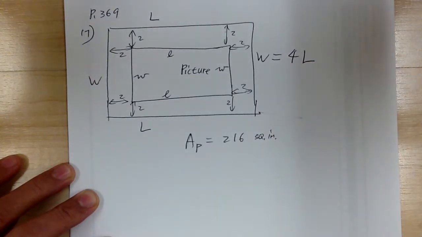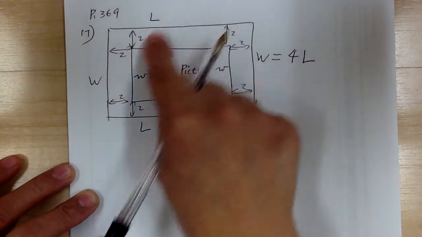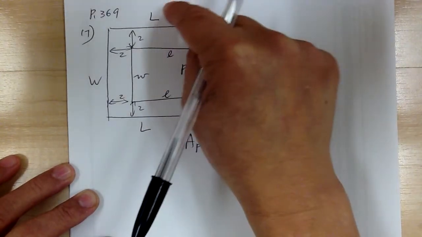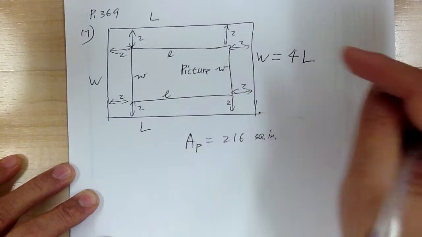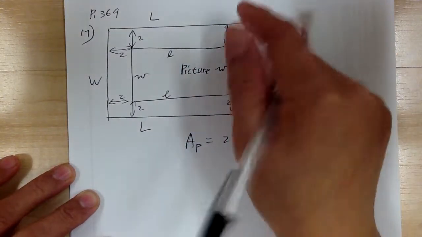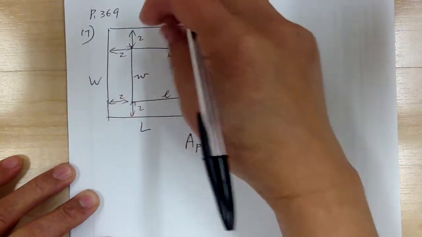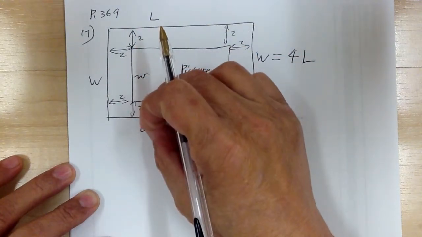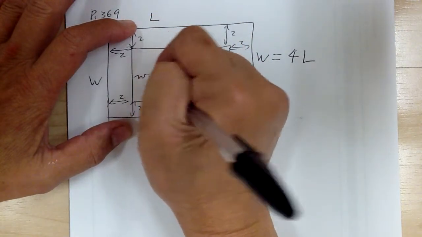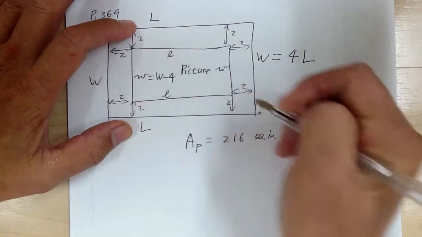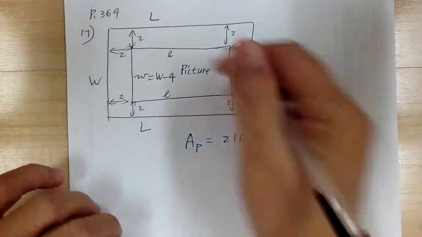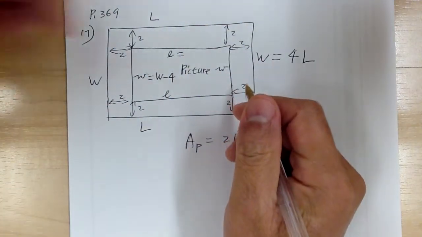Okay. Now from here, what you need to do is go ahead and get the relationship between the big L and the small l. Okay. So what happened is, if you look over here, see this is 2, so you got 2-inch mat on this side, 2-inch mat on this side, right? So that means the small w equal to the big W minus 4, right? See the big W, your minus 2 will give you this over here. Same thing with the length, okay?